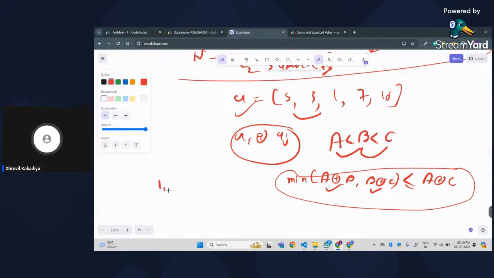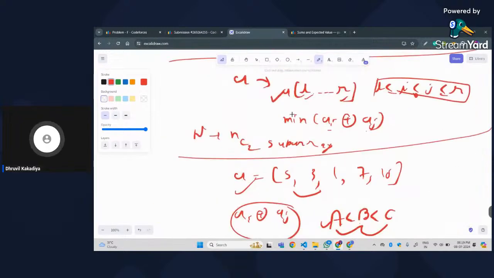The sorted array will be 1, 3, 5, 7, and 10. If I do XOR of two adjacent numbers, then the answer will be among these four values, because if a is less than b and b is less than c, then the XOR of ab and the XOR of bc is always less than the XOR of a and c. So this can help us here.